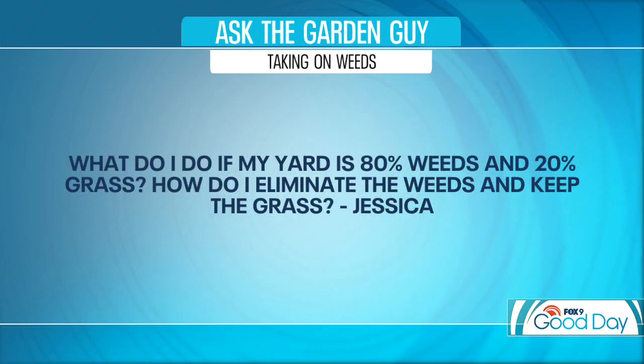We got one more question here. This is from Jessica. What do I do if my yard is 80% weed, 20% grass? How do I eliminate the weeds and keep the grass? Or should I just throw in the towel and get rid of it all and just start all over in the spring? So there's a threshold, right? At 50-50, you could go manage the weeds or start again. Once you get into that 80% weeds, we'll just say you're growing a great crop of weeds at that point. We'll just say, good on you. If that's what you want, Bob's your uncle, stick with it. But if you want the lawn, then at 80%, you just start again.